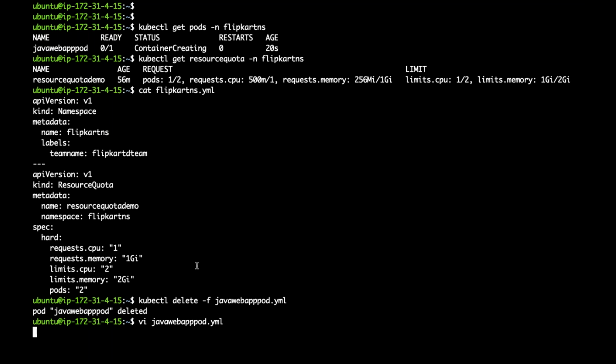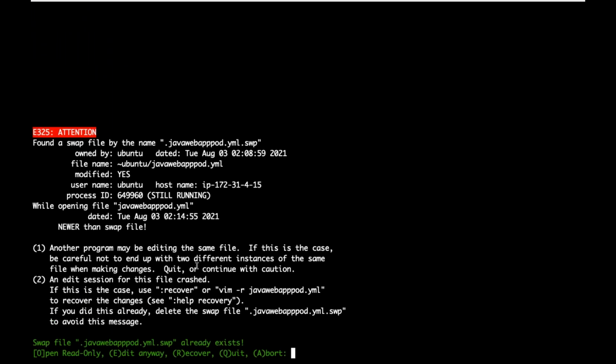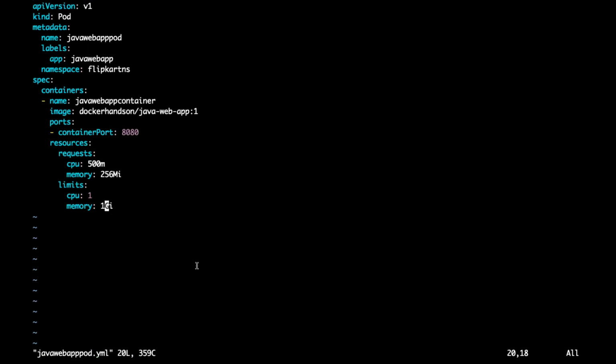Now in my pod, can I request something like this? Maybe memory is this much. Can I do something like this? Request is this much. No, something like this. I am requesting 2 GB.